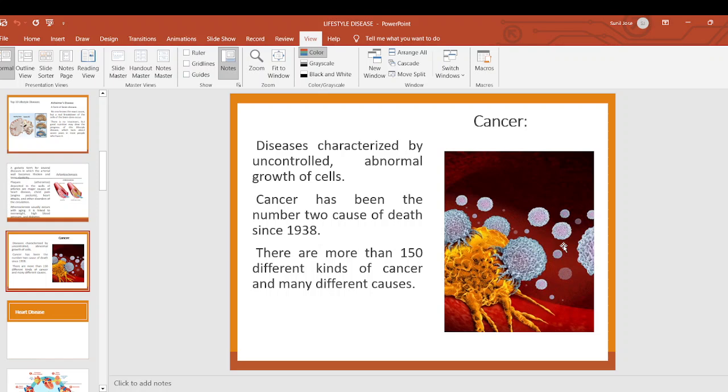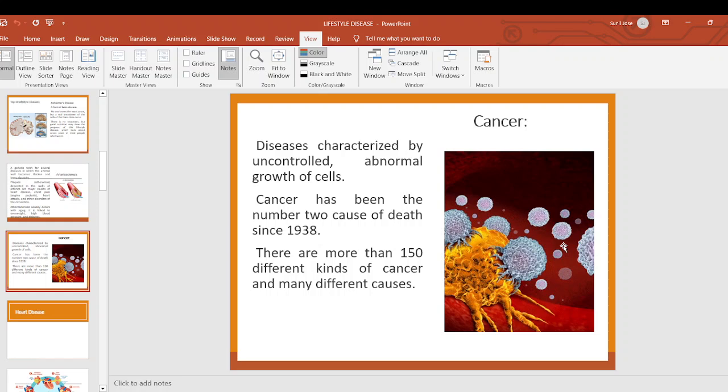We can see that there are 1,150 different kinds of cancers, and in our present technology we have only a very crude method of treating cancer. If a part, for example a breast, is affected, then we remove that breast. The organ that is affected, we remove. If the liver is affected by cancer, that part is gradually removed surgically. The same is the case with the stomach. So that kind of very crude approach is all that is present there.